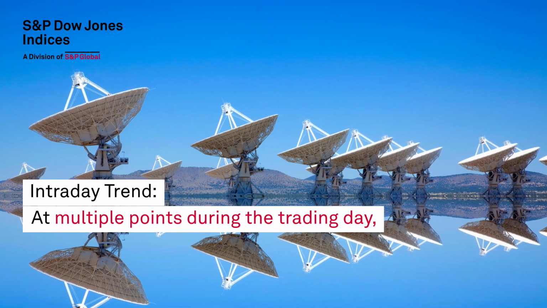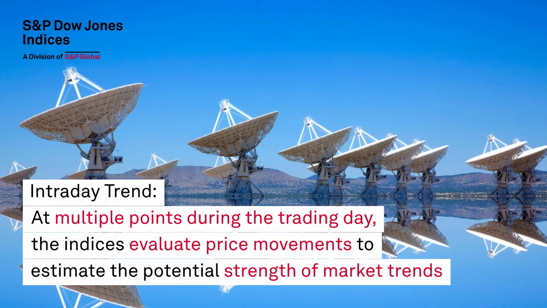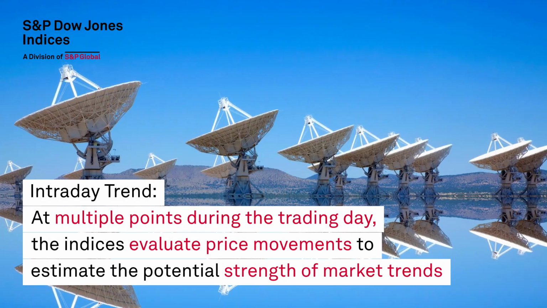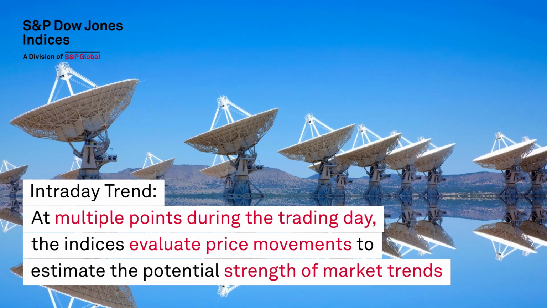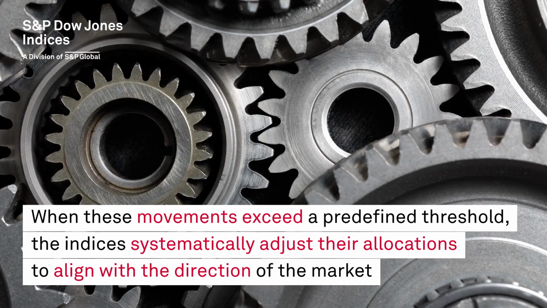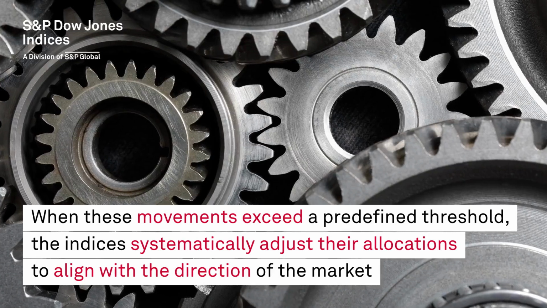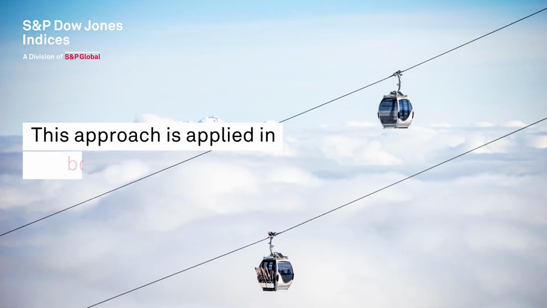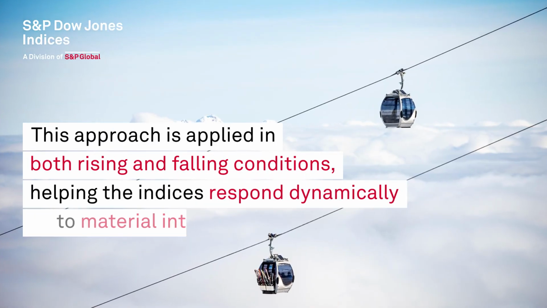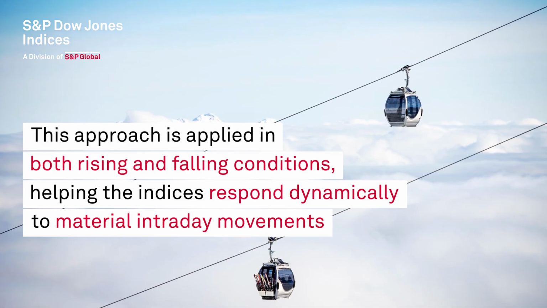Intraday trend. At multiple points during the trading day, the indices evaluate price movements to estimate the potential strength of market trends. When these movements exceed a predefined threshold, the indices systematically adjust their allocations to align with the direction of the market. This approach is applied in both rising and falling conditions, helping the indices respond dynamically to material intraday movements.